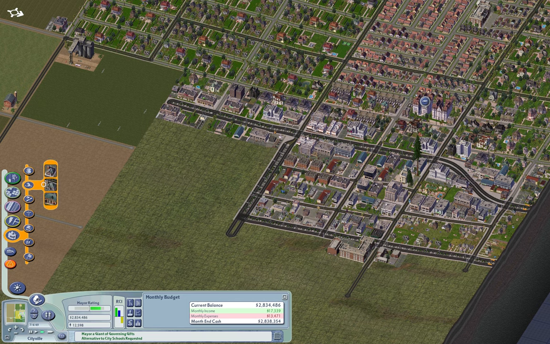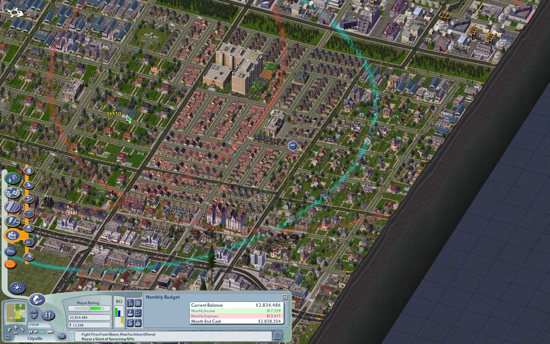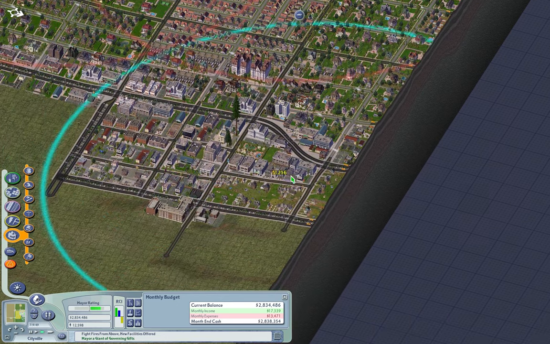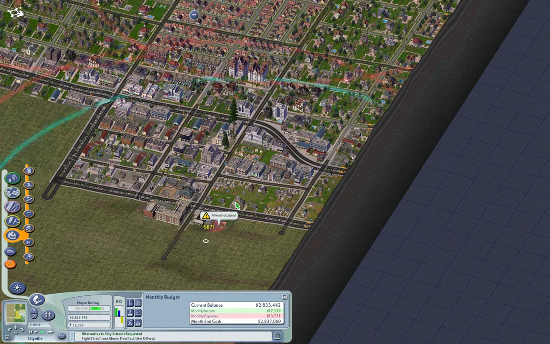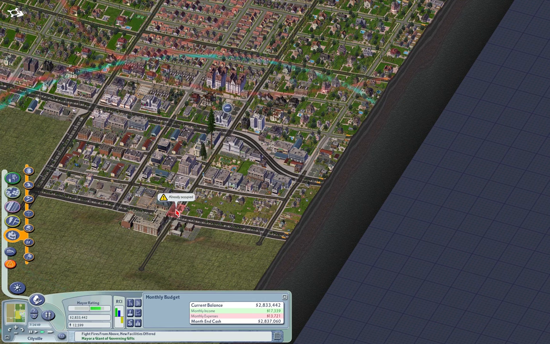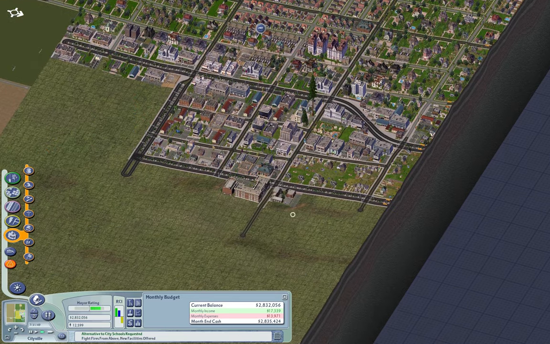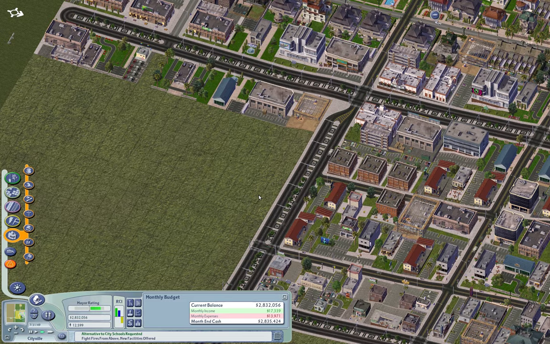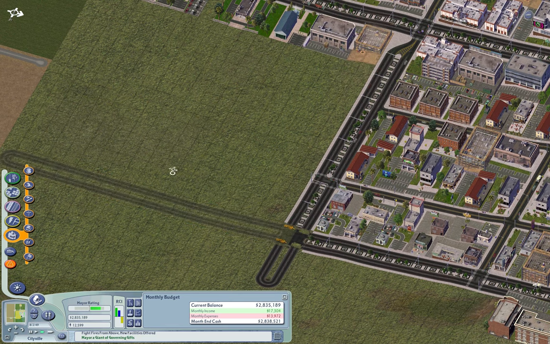Now, I think probably some fire coverage is going to be beneficial over here as well. Okay, there's a fire station there. So actually, right about here is probably right. Goes to that intersection. Doesn't quite make that intersection. I'll put one here as well. Okay.